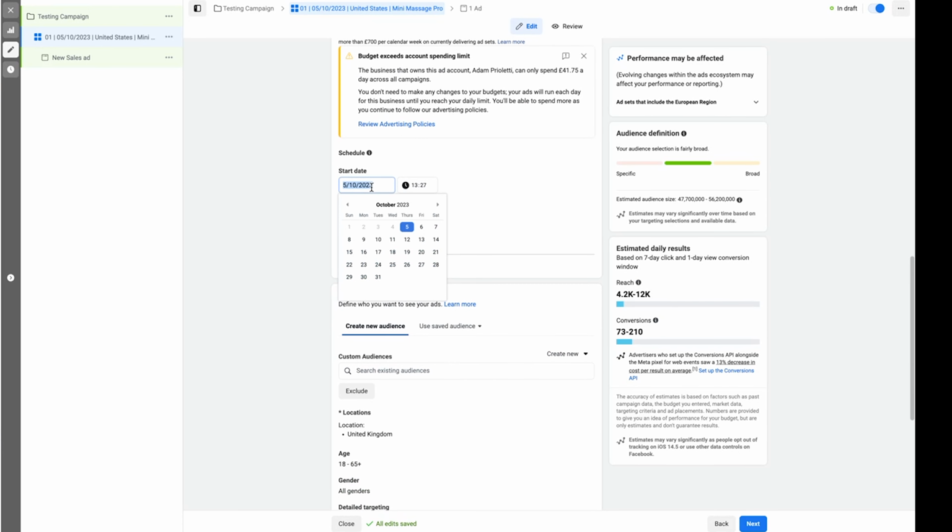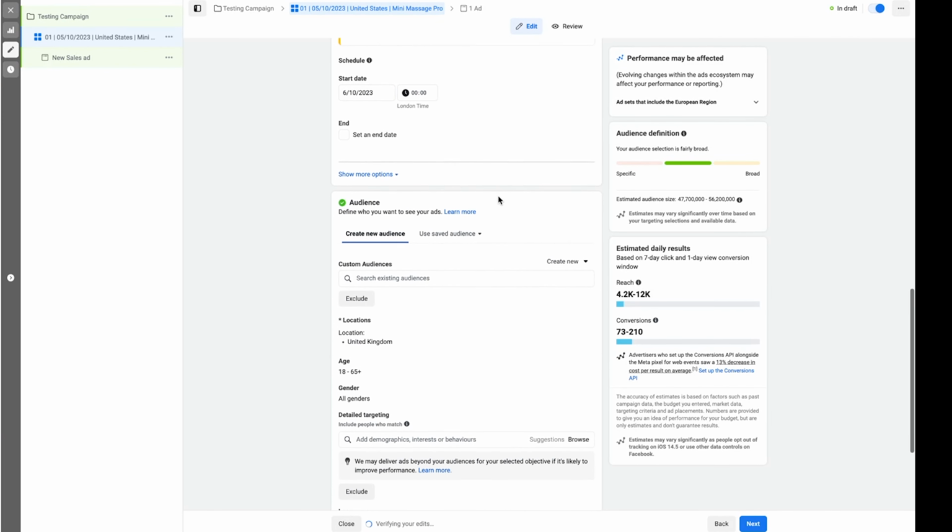On the start date, you probably want to be choosing the next day and then setting it to midnight, so 0000, and then this is where we choose our audience. There's always an argument between Facebook experts saying that, do you use broad, do you use interest? Now, I'm a big broad advocator, reason being Facebook is an AI learning platform that finds you your audience, but also I have seen interest work quite nicely on different brands.